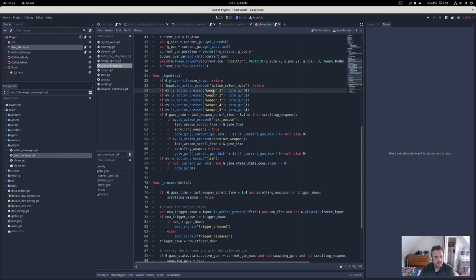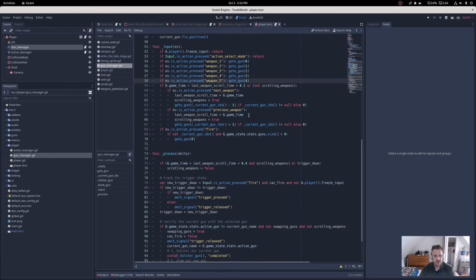mostly what it's doing is checking if weapon 1, 2, 3, 4, or 5 was pressed. As you'll recall, you hold control and press 1 through 5 to change actions, and you press 1 through 5 without holding control to change weapons. So it ensures that you're changing weapons. It plays the animations for a weapon moving in, so animate one out, animate the next one in. And so it plays those animations.